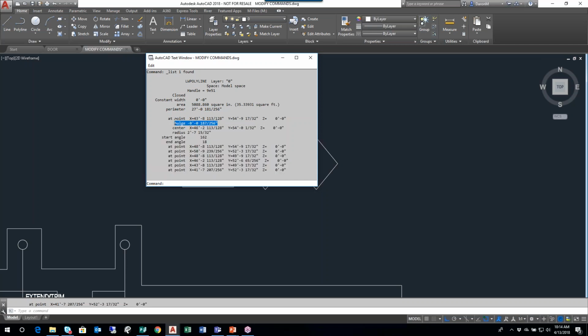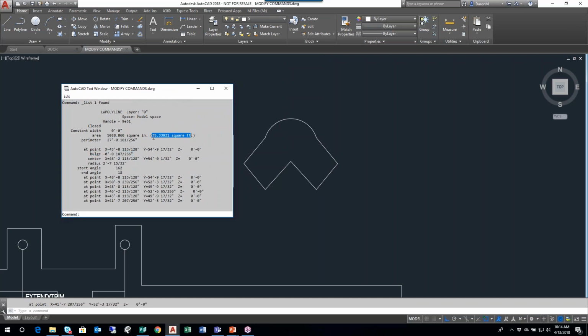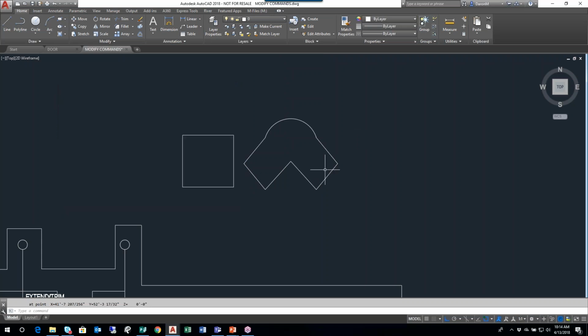Here's the radius of the bulge, that arc portion. Really, all I want is the square feet. There's 35 square feet, almost 36 square feet in this little rectangle. So it's nice to be able to get that information back from your objects.